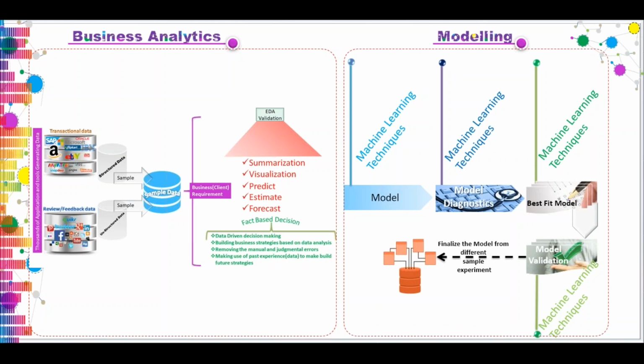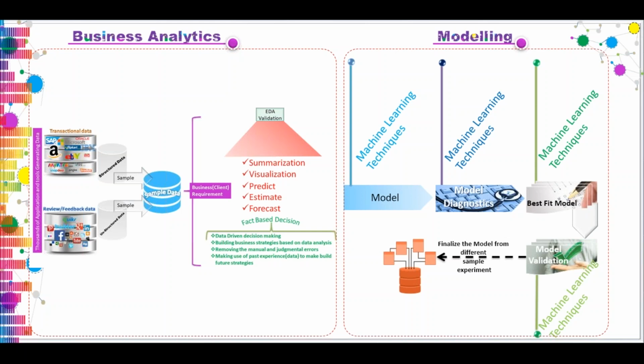During this process, you are going to learn almost 60 machine learning techniques. This is the area where we are going to use tools. Without tools, you cannot do that. Without R, without Python or any other commercial tools, you cannot do modeling. It's mandatory for handling any modeling, right?